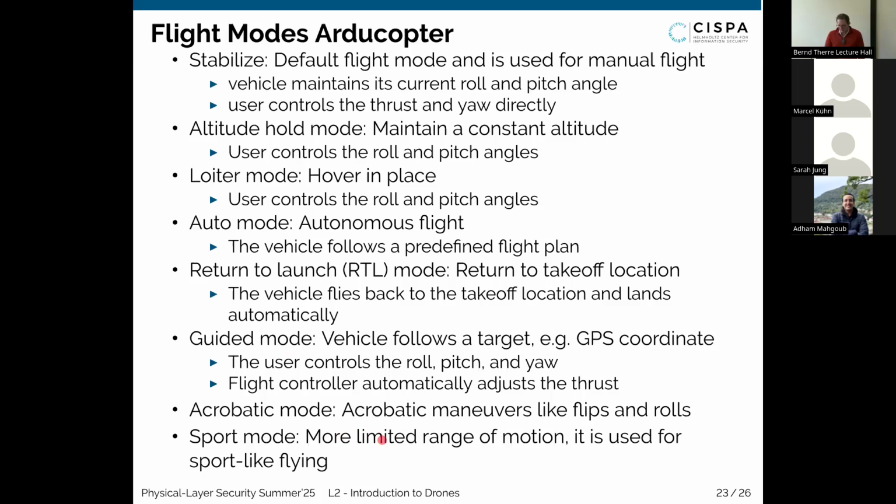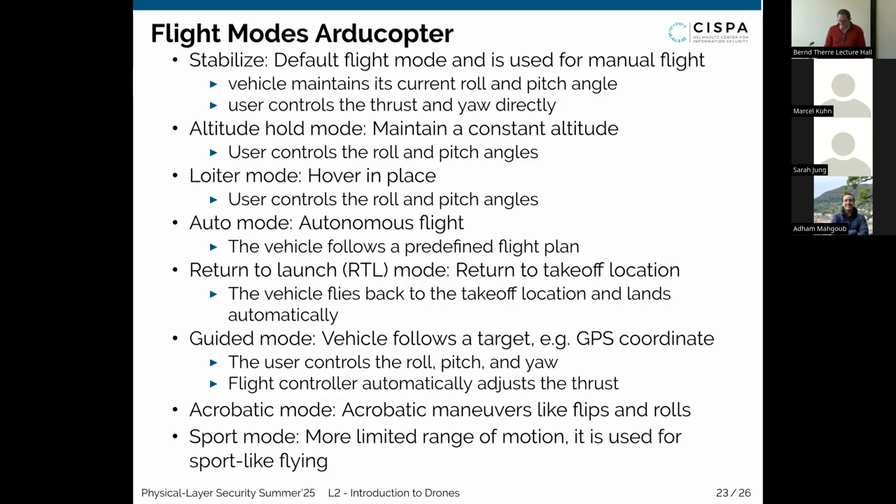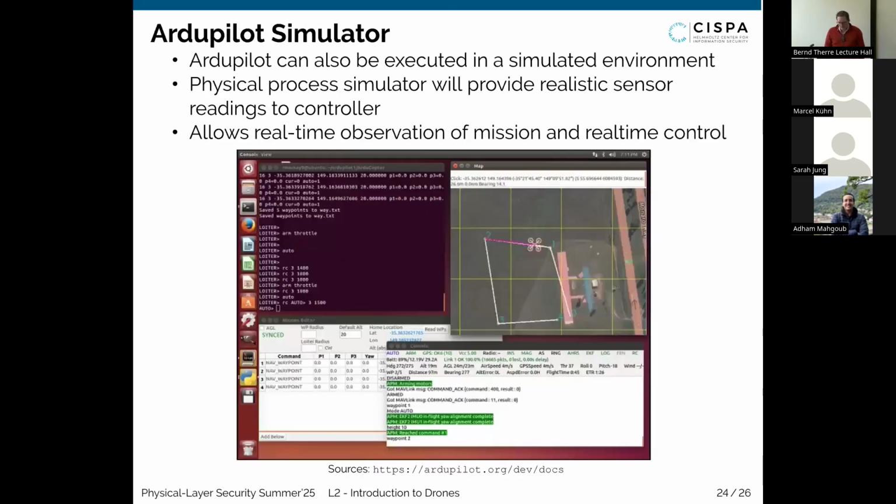So maybe now you see with all these different modes why we need to know what the flight mode is before we then go into the actual low-level control tasks or commands that are going to be sent to the actuators. And you probably all did this already now. You've seen this, you know how it looks, yeah? So that you can then play around with these different modes in the autopilot simulator, for example.